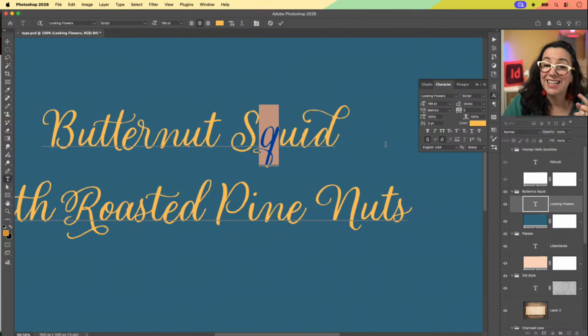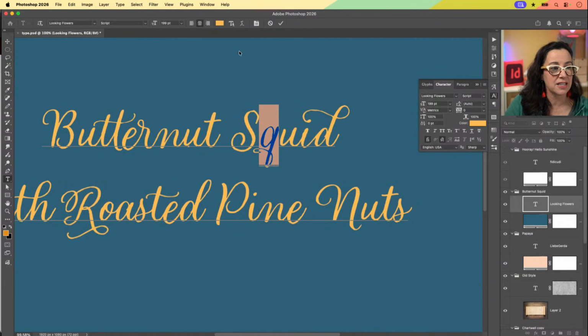You can open your glyphs panel to take a full inventory of everything in that font. Because sometimes you don't know how to find whatever character you're looking for. Or when you're working with a dingbat font, for example, you pretty much have to go to the glyphs panel to just see what's in there.